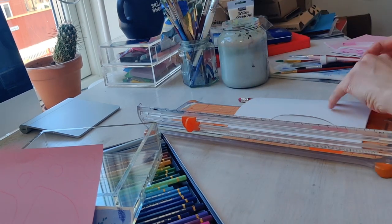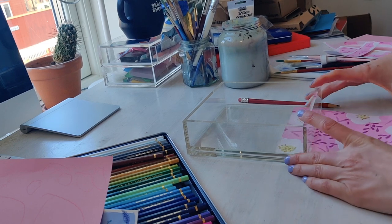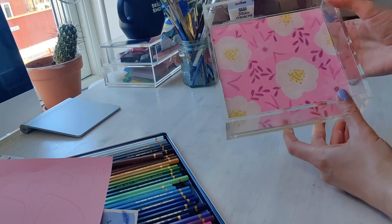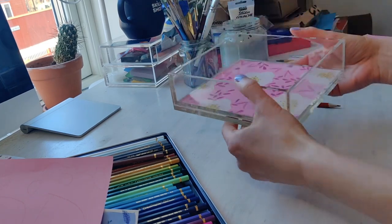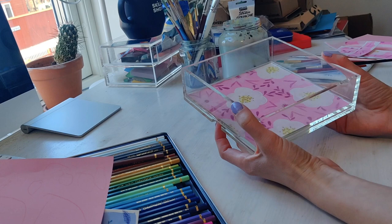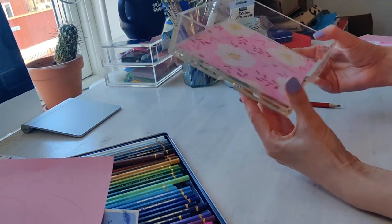That's kind of fun. Doing this properly. This way. See, look at that. That looks so pretty. You can see that on a nice vanity table with your favorite lipsticks, your favorite perfume. I think that would be really pretty. I just want to keep this one myself. I'm so horrible. I can make myself 50 of these if I want to. Anyhow, so yeah, that is the first step.